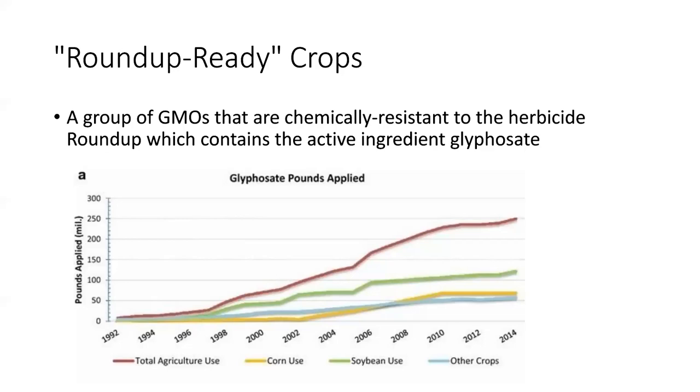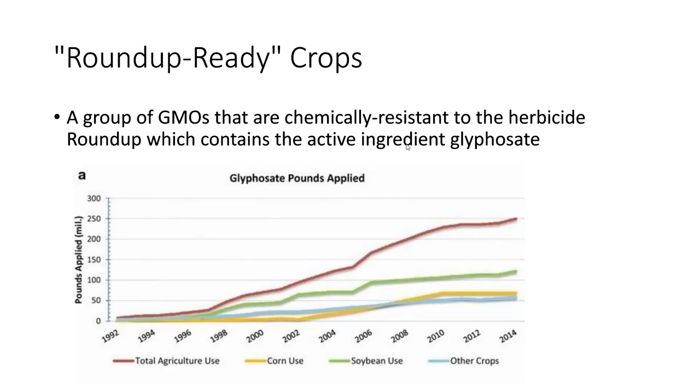But with genetically modified organisms, one definitely big category, or often mentioned group, is what's known as Roundup Ready crops. And Roundup is just a product. You can buy it at a lot of different agriculture stores and stuff like that. But it's just a pesticide. They're called Roundup Ready crops because these are a group of genetically modified organisms that are chemically resistant to this pesticide. And the reason they're chemically resistant is because Roundup is then used to spray all over, and those Roundup Ready crops are going to be completely fine. But the weeds and other stuff that you're trying to kill are then hopefully going to die.